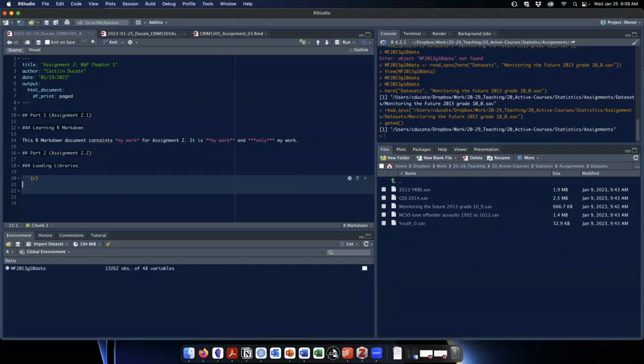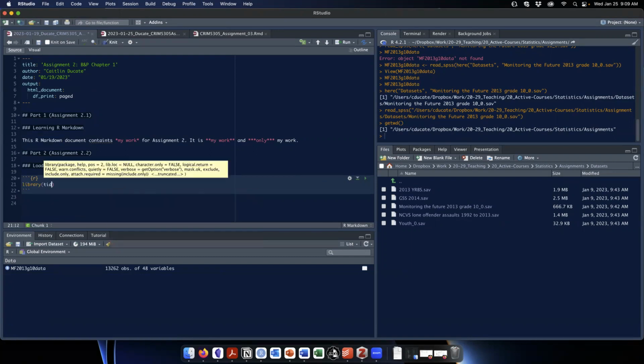And so we need to start by loading in all of our libraries because if you've closed and opened RStudio again, you don't need to reinstall your packages, but you do need to load them up. R doesn't just load all of your packages because you would have an absolute hot mess. So based on the instructions for assignment 2.2, step 3, part C, you need to load the following 3 packages: tidyverse, haven, and here.